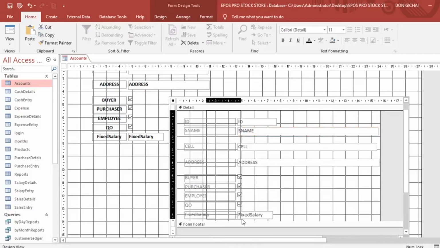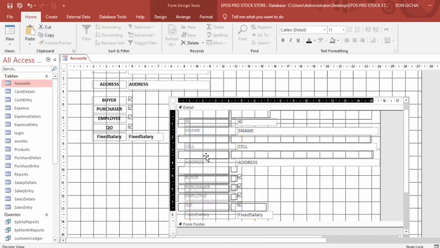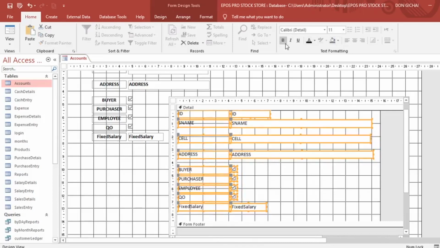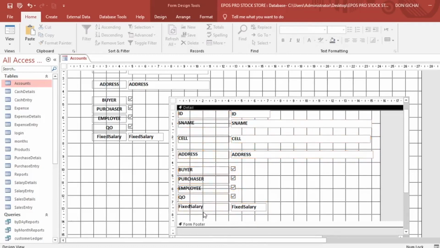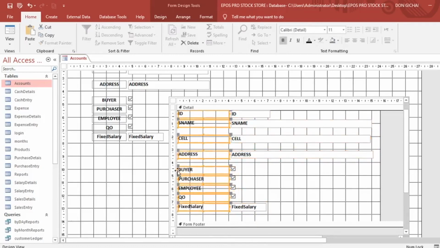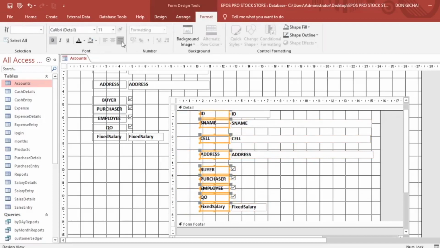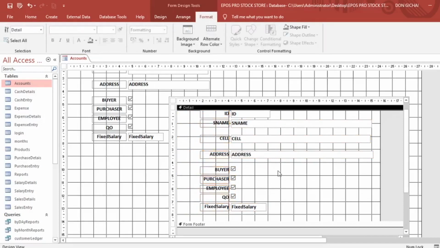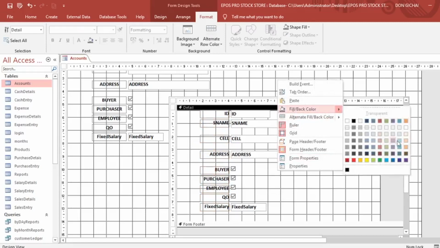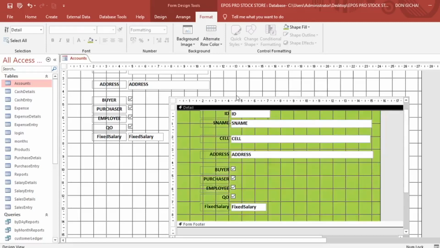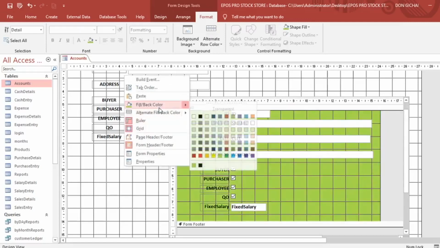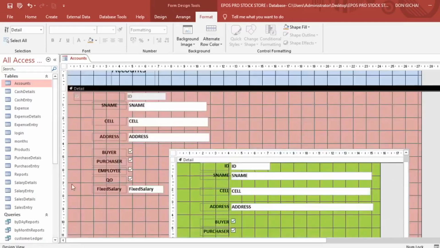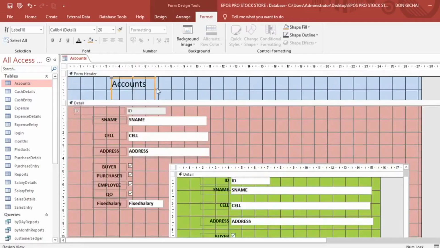Then take this one to that point and format it accordingly. Then you can take this one, go to format and arrange that side. Then right click, you can assign some color to that one. You can also assign some color to the other one. This is the accounts.